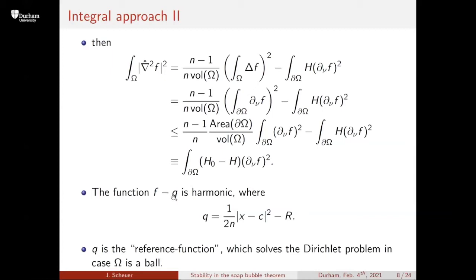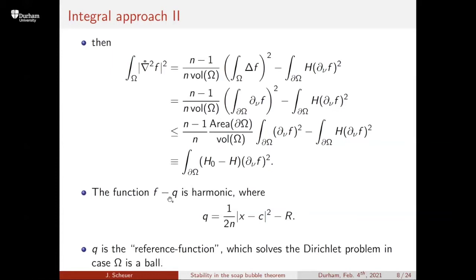And together with the precise knowledge of this function q, Magnanini and Poggesi were able to get, via harmonic estimates, to a distance estimate of the boundary to a sphere. Namely that this function f minus q must be small, and hence f is actually almost this model function. And then you also know that the boundary is almost a sphere. So this is the whole approach that they are taking.